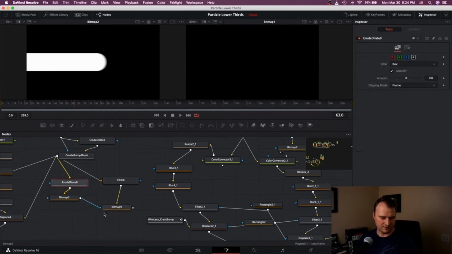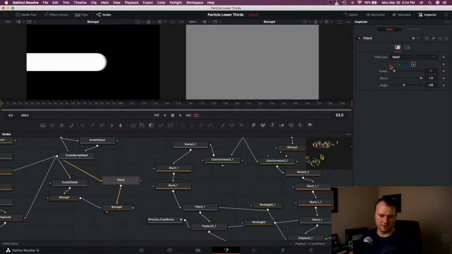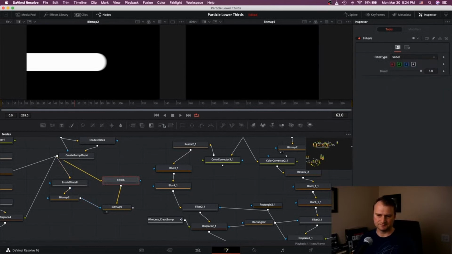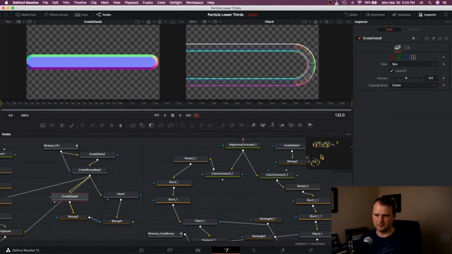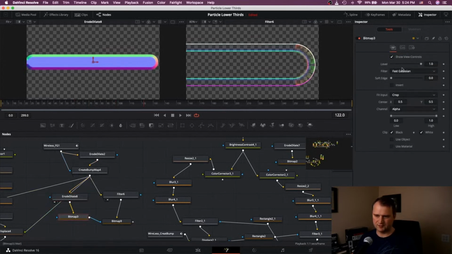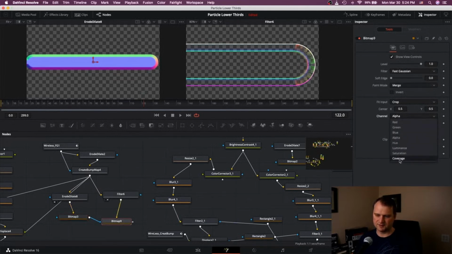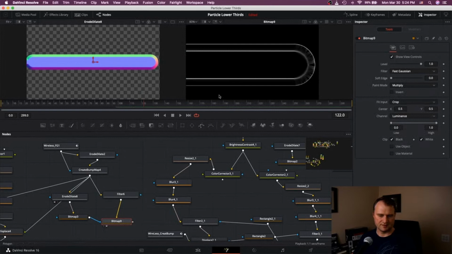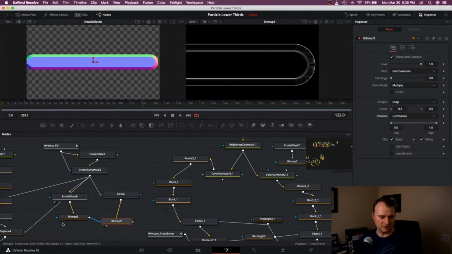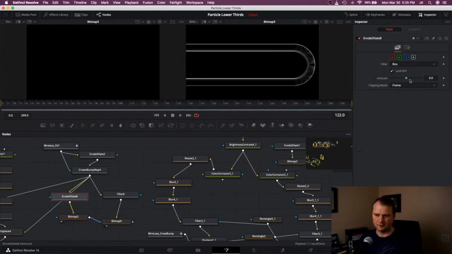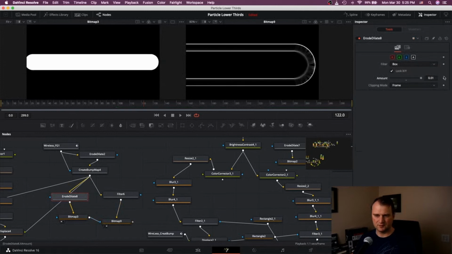Let's start with the filter. We'll do the filter to Sobel. Here, let's check out where, so now we'll take Erode Dilate. Actually, we'll hold off on the Erode Dilate. This one here is the Luminance and Multiply. Now, as I bring the two together, and even if you try to do the alpha, it doesn't allow for that extra bit, so we take that Luminance there and show that. My Erode Dilate, I will bring. Wonder if I max it out. Nope, not going to get any better over there.